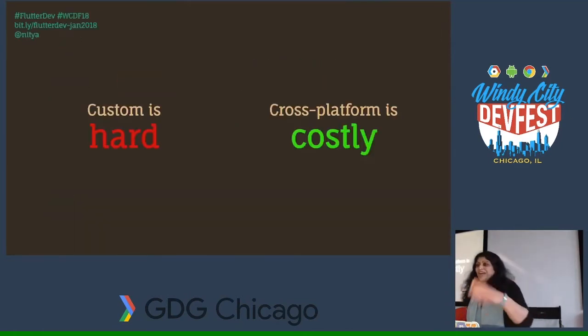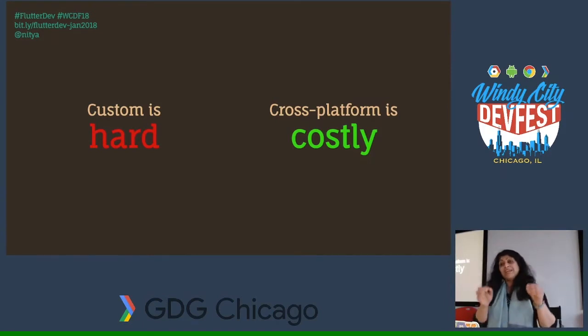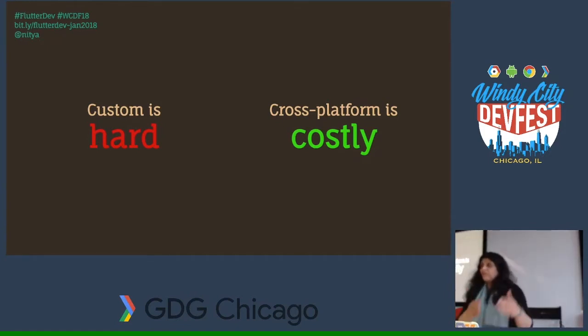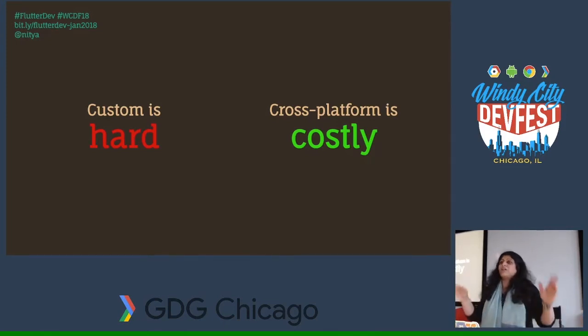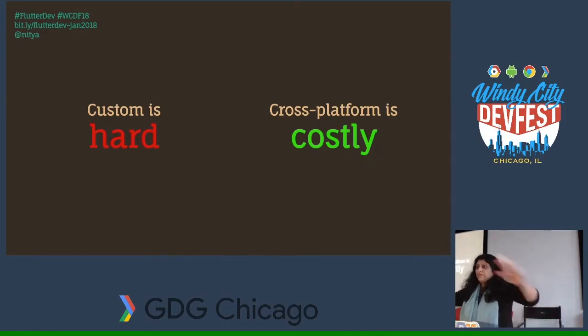So when you look at all the Flutter talks that are there, the bottom line for Flutter was this recognition that doing anything custom is hard. When you want to build custom layers for animation, for transitions, anything, it's hard. But if you think it's hard enough to do that in mobile, it's doubly hard when you have to make sure that the solution works for every platform. So doing it for iOS and Android means you need two teams. Both teams would need to have experts who know how to build this and design with the respective platforms, and they would need to know all the quirks of their respective deployment chains. So cross-platform is costly. How do you solve that?